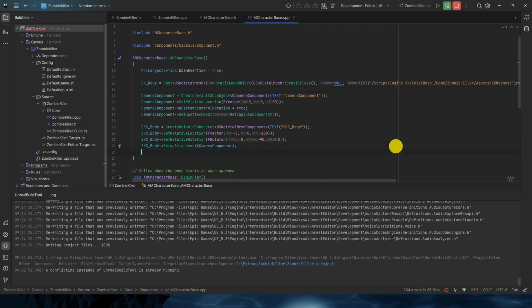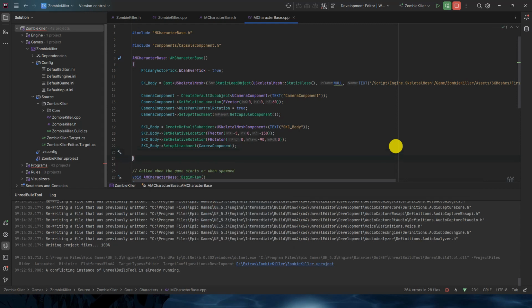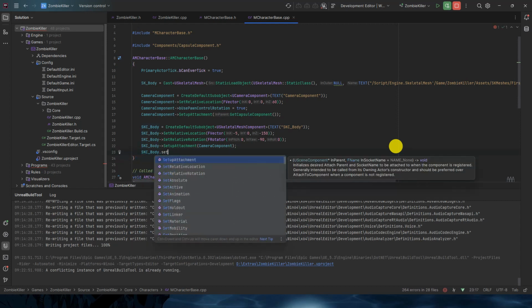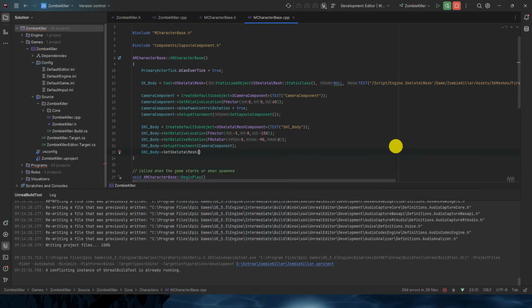As soon as the attachment is done, I will ask SKC body, this is the setup mesh, SKC body SetSkeletalMesh, and the value is SK body. But before setting that, I will check if it is valid or not.